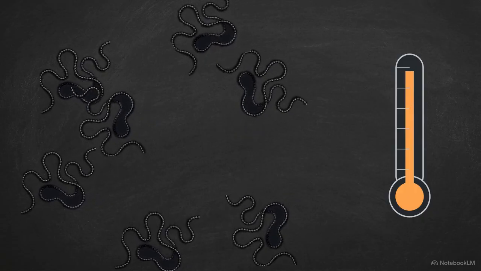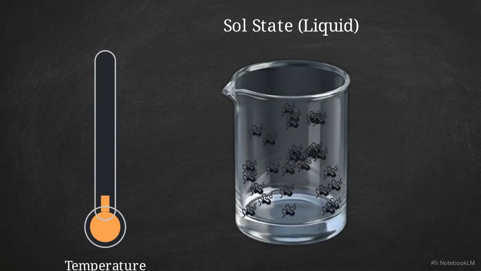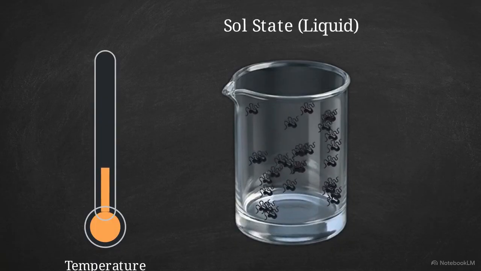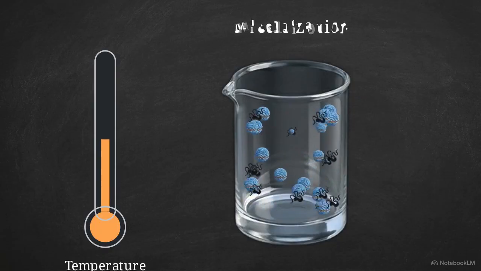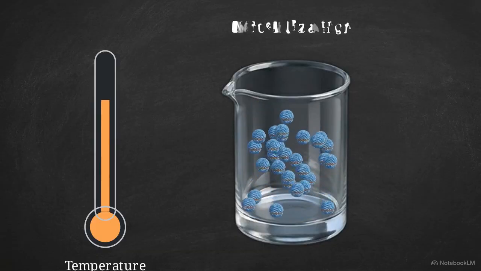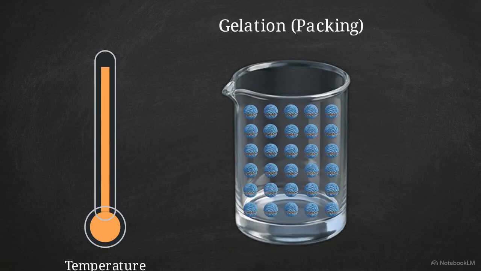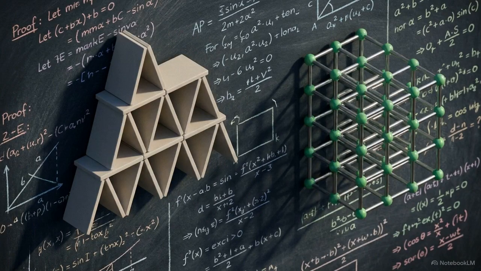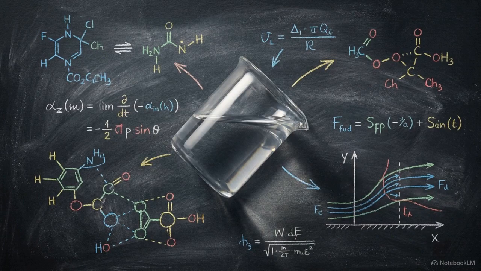Certain amphiphilic block copolymers possess an unusual property. Water becomes a poorer solvent for them as temperature rises. When you heat an aqueous solution of these polymers, they form an increasing number of micelles. If the solution is concentrated enough, the growing volume of micelles will pack so closely together that movement is entirely prevented, freezing the fluid into a rigid cubic gel phase. Whether utilizing precise edge-to-face electrostatic geometry or building rigid, covalently cross-linked polymer networks, gel stability requires a structural matrix capable of restricting the movement of the continuous liquid phase.